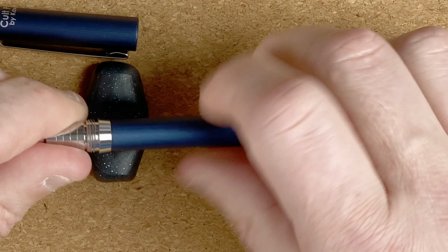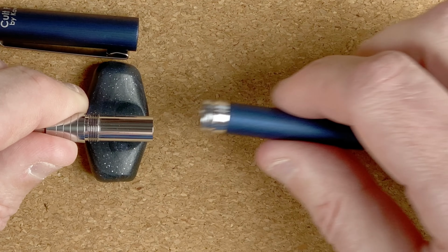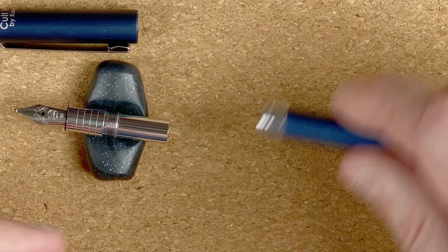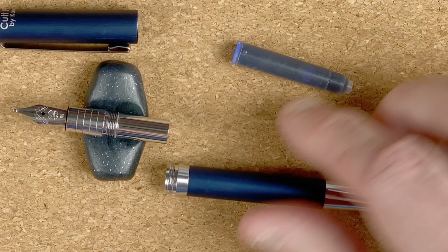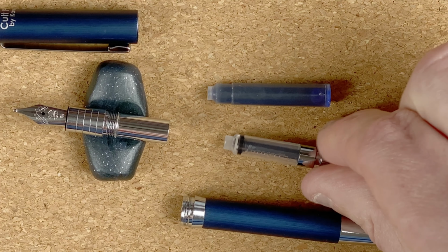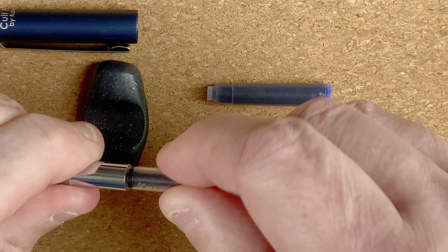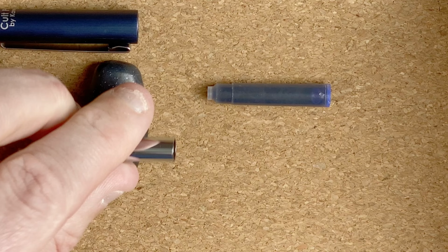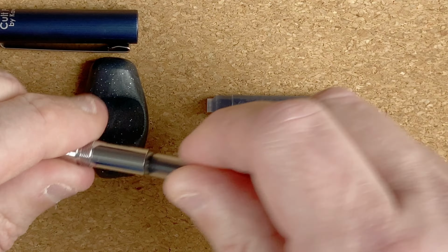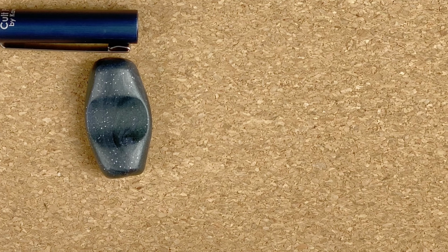Just going to now unscrew this. Takes a while, doesn't it? Loads of threads there. That reveals this, which is where I'm hoping that my converter will fit. Inside, we've got one cartridge. Looks like it's in blue. What I've also done is I've ordered this. This is a Kaweco converter, and I'm hoping that this will fit in the pen. And unfortunately, it doesn't. So I'm going to be using the cartridge for now until I can work out a way I can get some kind of converter in there. Let's put this back together. We'll leave that cartridge over to the side for the minute.